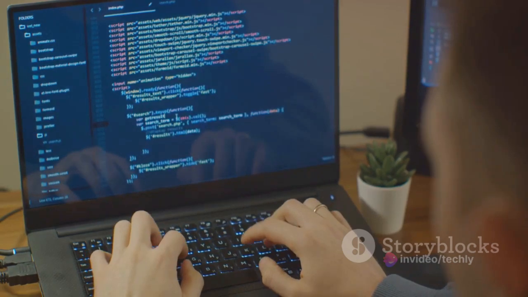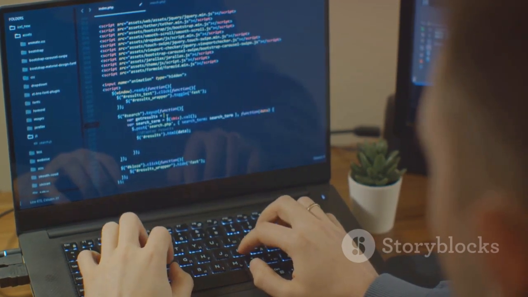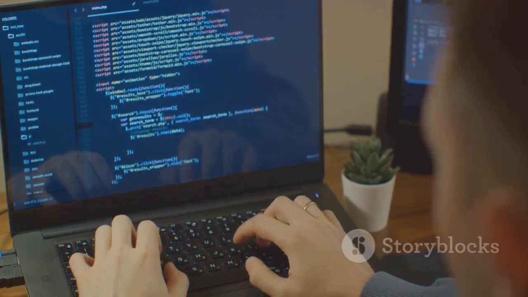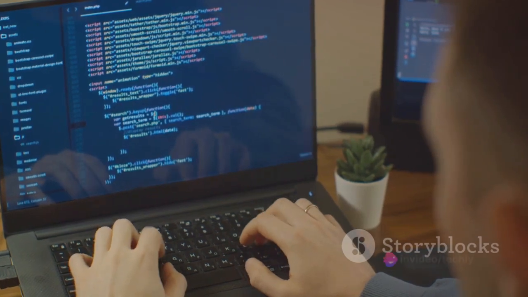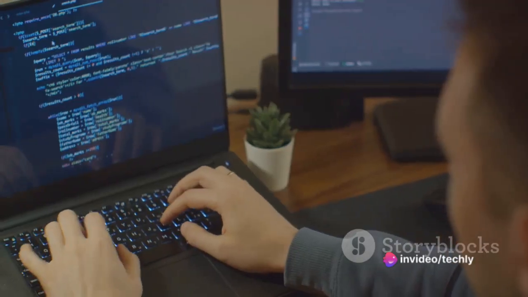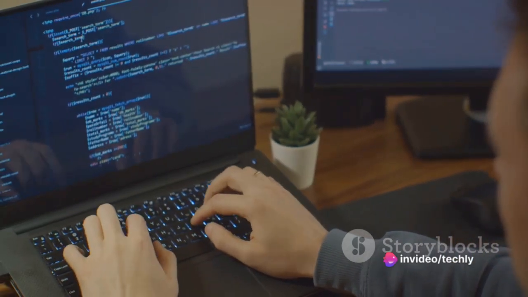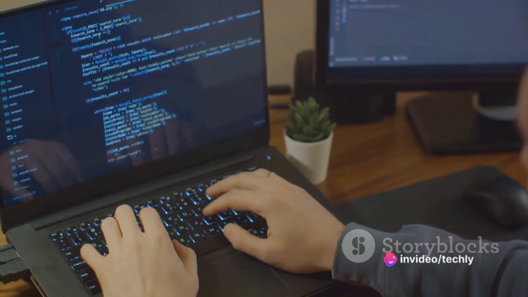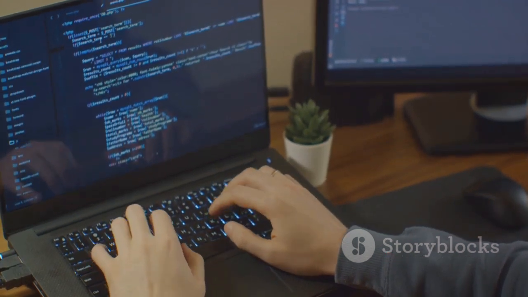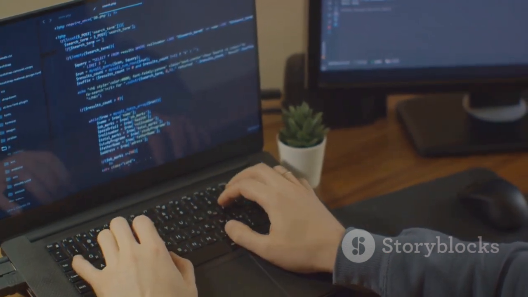The document.write part of the code is a method that writes a string of text to a document. In this case, the string is hello world. To see your creation come to life, save your HTML file and open it in a web browser. You should see your message, "Hello world," displayed on the web page. If you do, congratulations. You've just written and executed your first JavaScript code, but don't stop there. Experiment with it. Try changing the message or adding more lines of code. JavaScript is a versatile and powerful language, and there's so much more you can do with it.